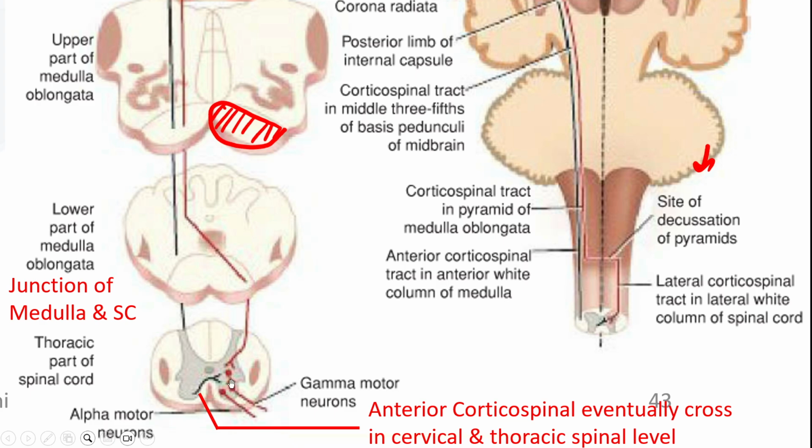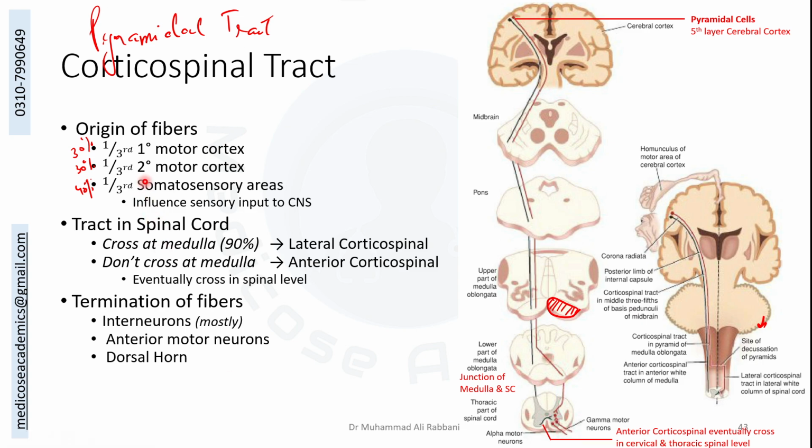And third, do you remember that we had signals coming down from the sensory areas? Those will synapse in the dorsal horn, and they will modulate the signals going up. So that is how the lateral corticospinal tract terminates: in the majority of cases on internuncial neurons, in some cases of highly localized function on alpha motor neurons, and sometimes in the dorsal horn for modulation of upgoing signals.